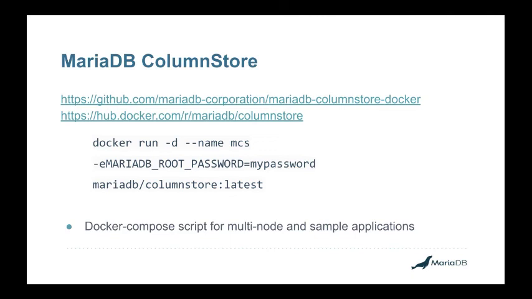Because Column Store is often thought of as something that's going to be attacking very large data sets, we do also provide a Docker Compose script that allows you to lay down a multi-node install of Column Store where you have the data partitioned across multiple nodes. That Docker Compose even includes some sample application data based on a bookstore use case, and you can choose to spin up a BI tool, Zeppelin or Jupyter Notebooks, I believe, to browse that data. So in the case of Column Store, it's nice to be able to have that sample application and to be able to have multiple nodes running so you can get the full experience of Column Store.